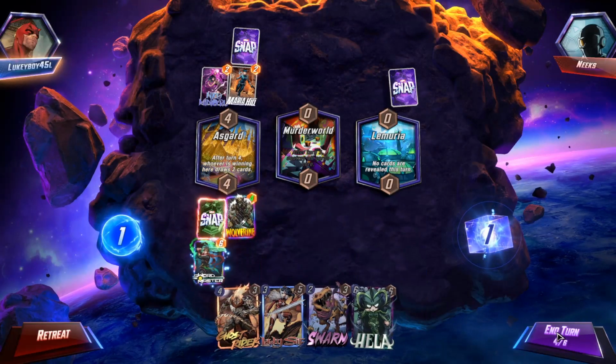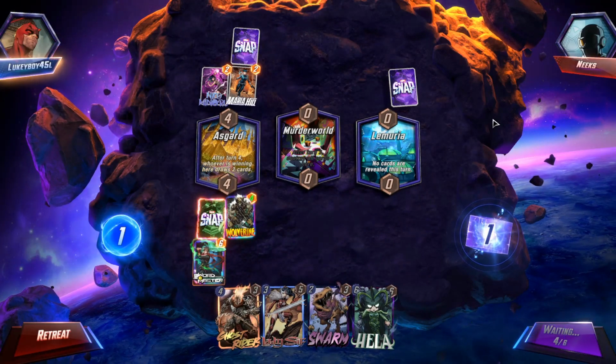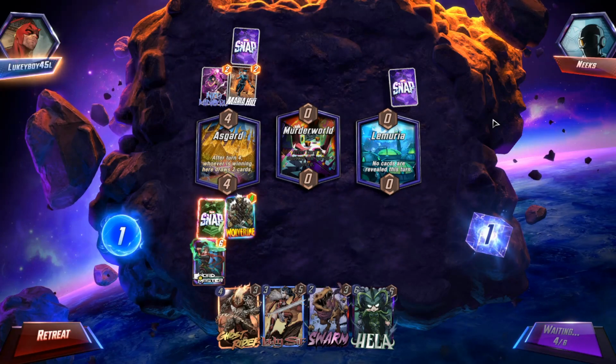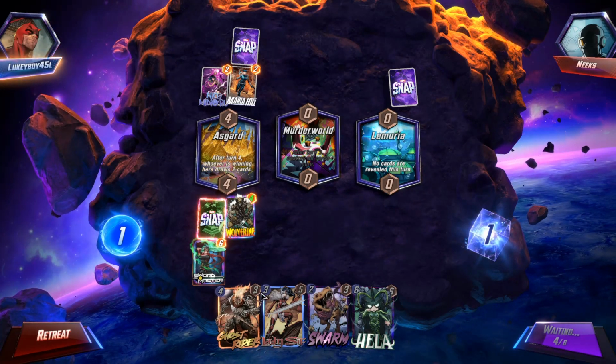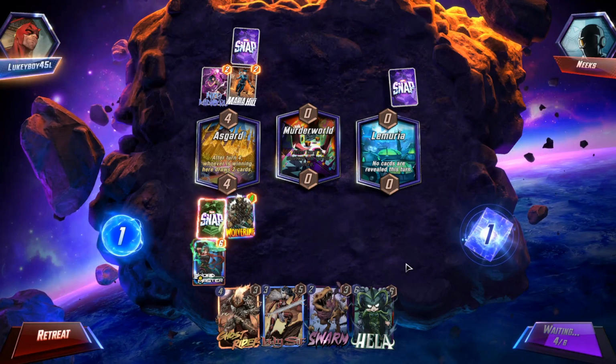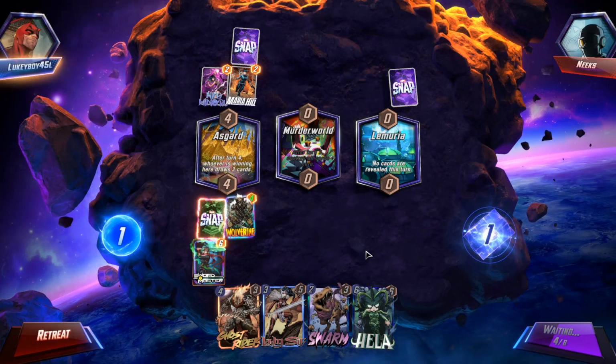I think I might just risk it and go Swordmaster on the left. If I'm lucky, he either discards Swarm or Lady Sif. Either or is fine by me. I don't really want him to get rid of Ghost Rider or Hela, but again, it is what it is.